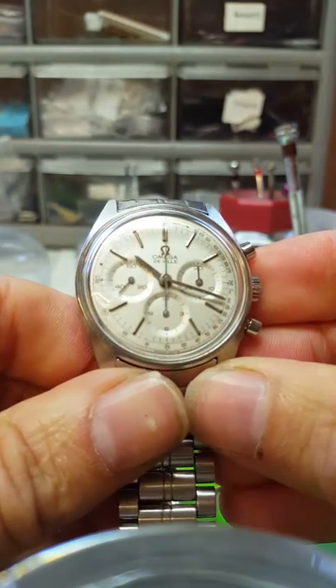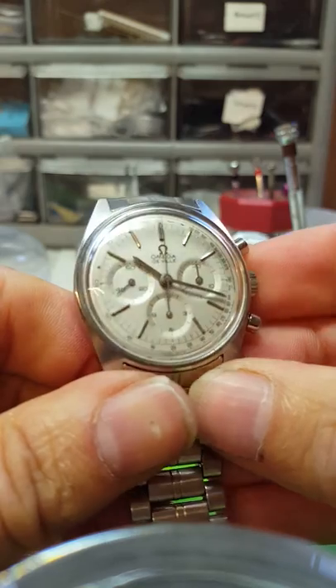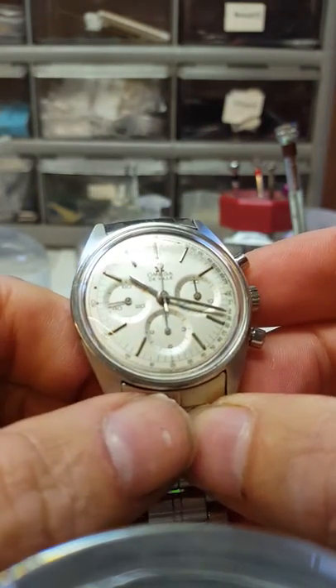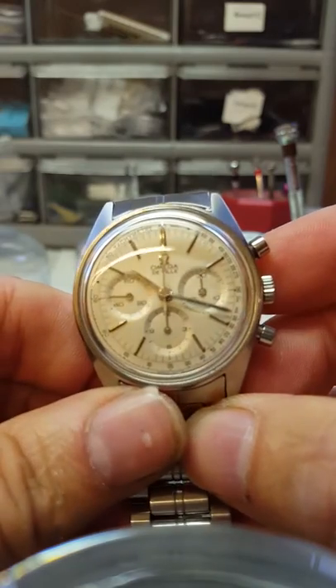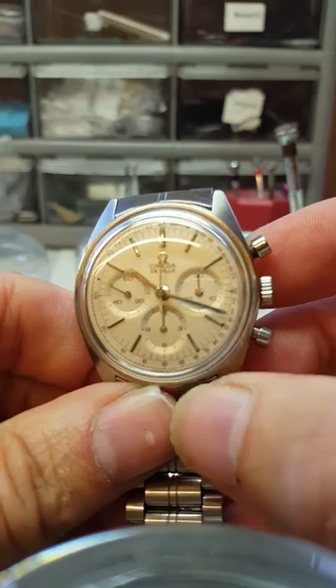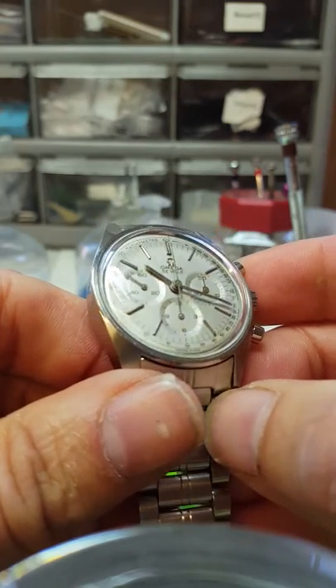To set the time, push the crown home when you've done that. In normal circumstances you wouldn't run the chronograph — leave it not running. The dial on the top left is the sub-seconds, which continuously runs — that's called the continuous seconds. The other two dials are for elapsed minutes and elapsed hours.